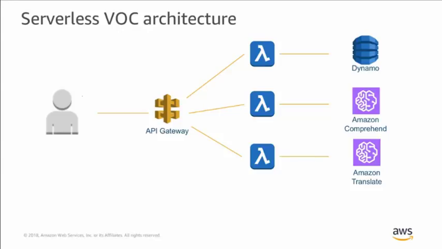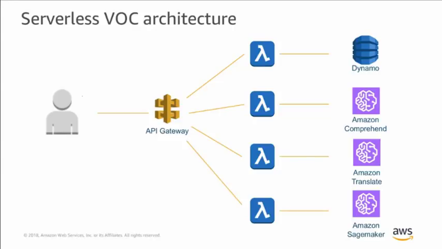You can read the text, but let's assume that you have a large number of feedback. Now you want to run your own specialized kind of classification on this. You want to build your own model on top of what you have already seen in Comprehend and Translate. This is a custom model that supports your business case.